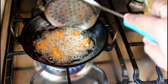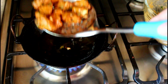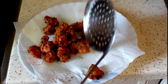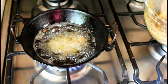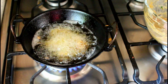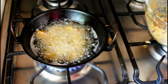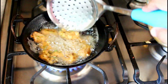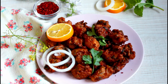After the chicken becomes golden in color, take them off and put them on a tissue paper lined plate so that the excess oil can be absorbed by the tissue. Repeat the same with the rest of the chicken. Our yummy chicken pakora is ready.